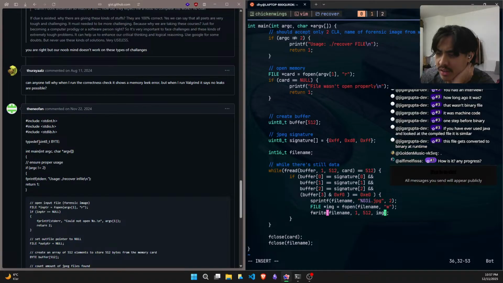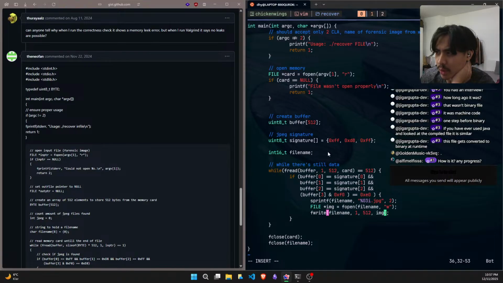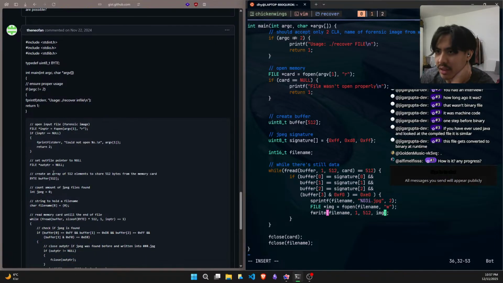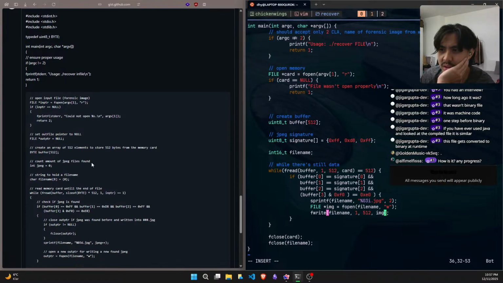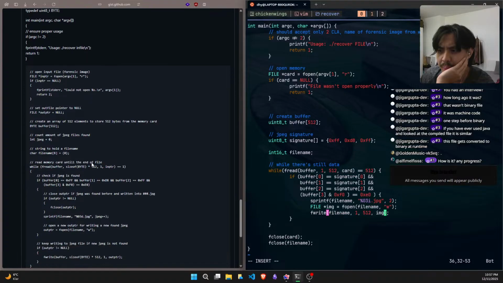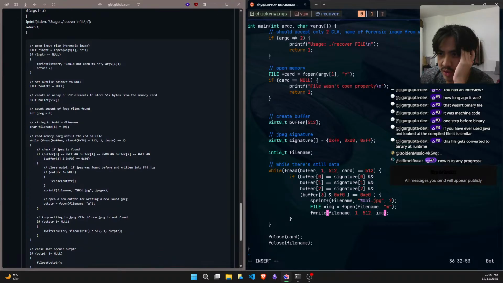Oh, okay. This is just creating the byte type, right? So I wouldn't really need to write this over and over. Just the byte, and yeah. Byte buffer, that buffer. Okay, that's actually a much better way to do it. Agree. Oh, okay, I don't know what this is. So we still need to somehow store the count of the JPEG.